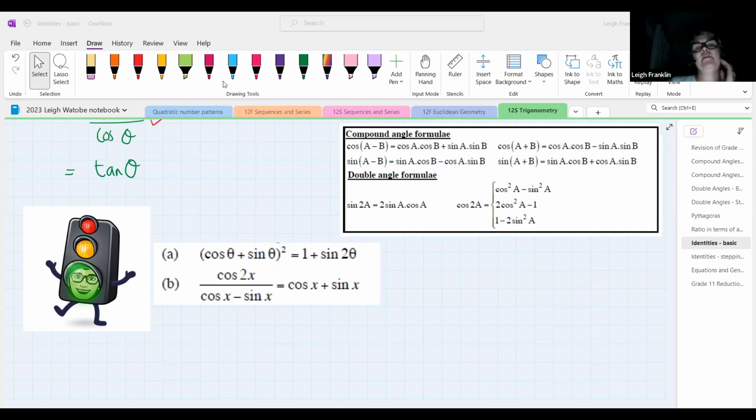Yes, you must expand the brackets. Pinker, when you say, is it okay to prove the right? Oh, you mean, can you start with the right-hand side? It's absolutely fine, Pinker. In some situations, you have to work with the left-hand side and the right-hand side, just not at the same time. So if you want to start with the right-hand side, you could do that in this question for A, certainly, because there is an identity there that you can work with.